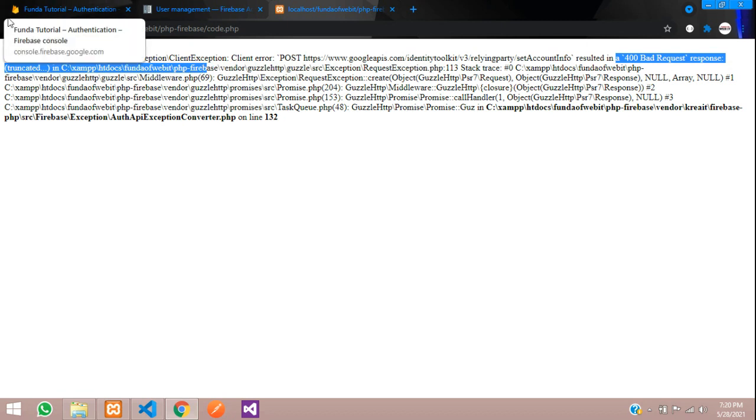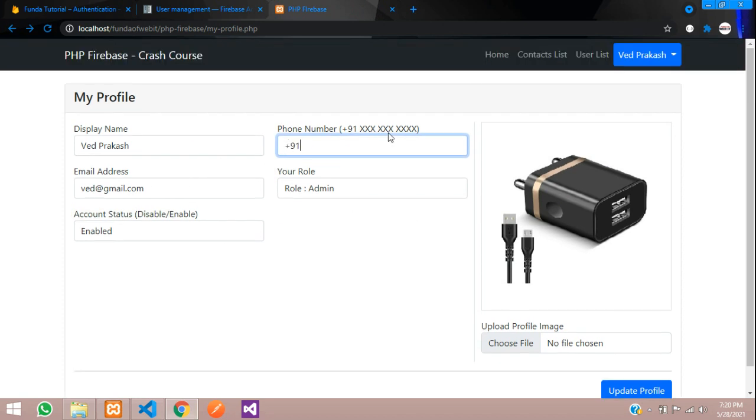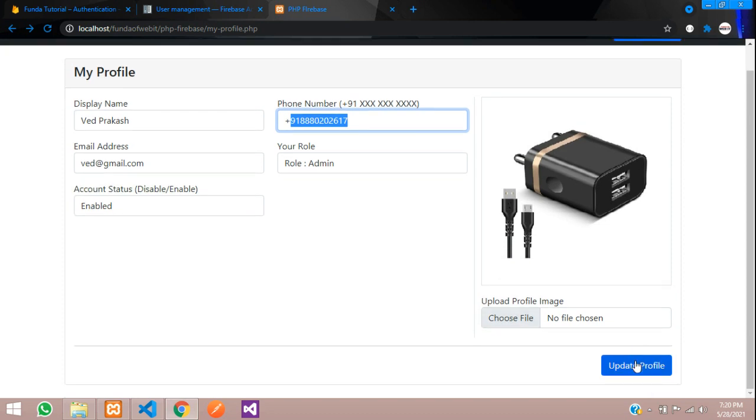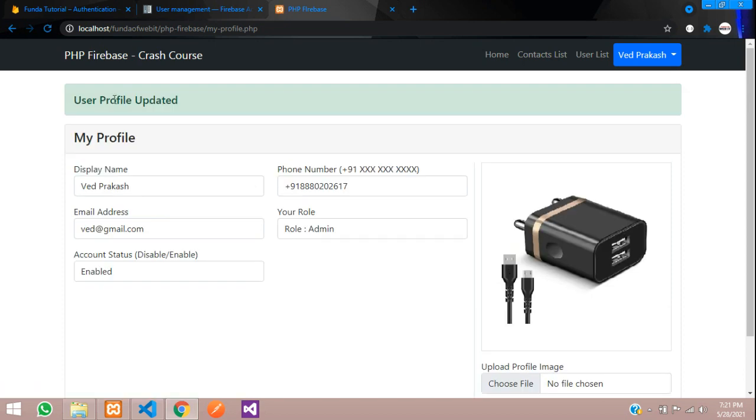So you have to validate this phone number, and only then can you check with this. Give the correct phone number with your country code and 10 digits, and then update your profile. It will update perfectly without any error. So you can see profile updated successfully.